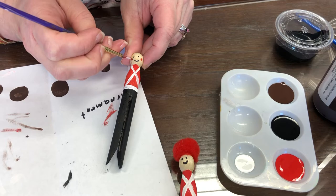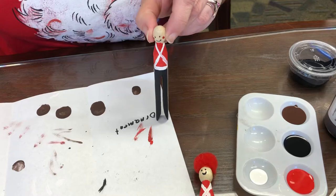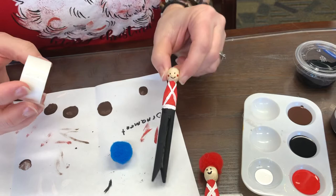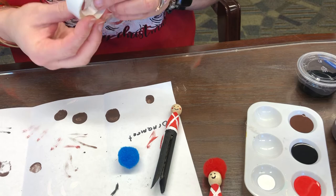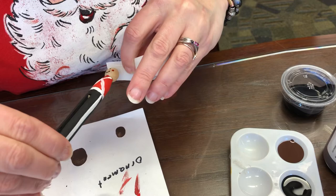So the last step, make sure your paint's all good and dry. The last step that we're going to do is we're going to affix his hat. So with the pom-poms and your glue dot, which I have my big roll with me, but you have two little glue dots like I showed you. Let me find the beginning of mine. You're gonna take your glue dot, just one, leave it on one portion of the paper, and you're gonna stick it to the top of his head. Boop. And it will kind of roll right off.